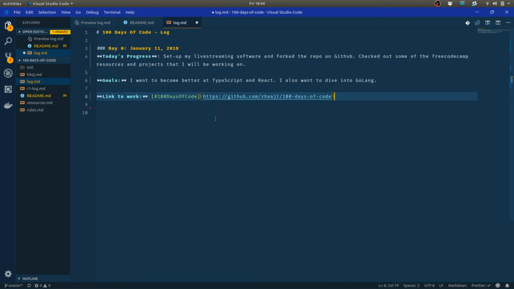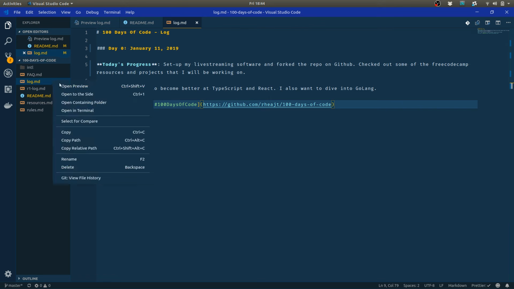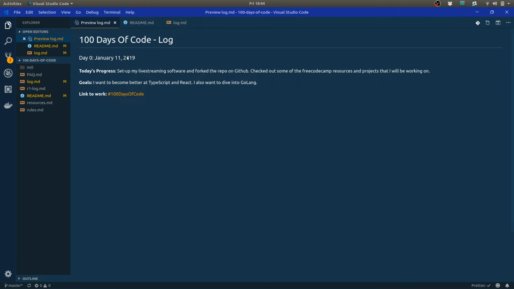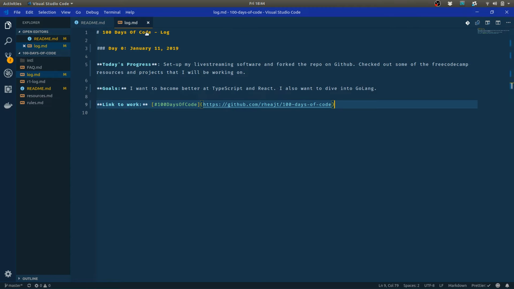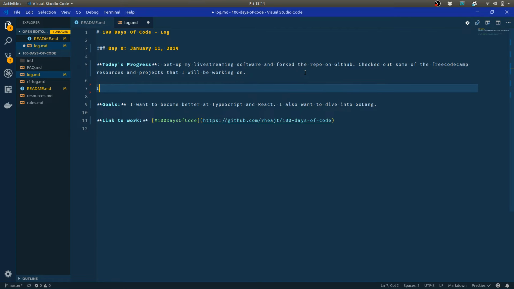Days of code. Okay. Does that look all right? I'm so bad at writing Markdown. Markdown is not really coding. It is a way of simply writing HTML without actually writing the HTML. So, okay, I've got the beginnings of a log here. Doesn't say too much. I'm going to also build my started a Next project for the front end.